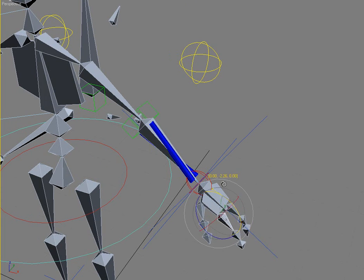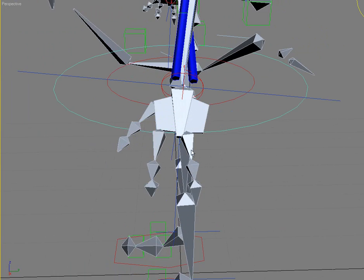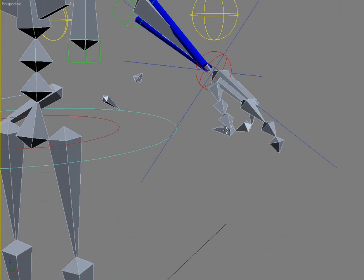Again, fingers. They've only got 2 fingers here, as the model only has 2 fingers to save on polygons. And also, throughout the animations, the hands are going to be folded up, holding on to weapons, and they're not going to be seen too much, so it was best to save the polygons for other details throughout the model.